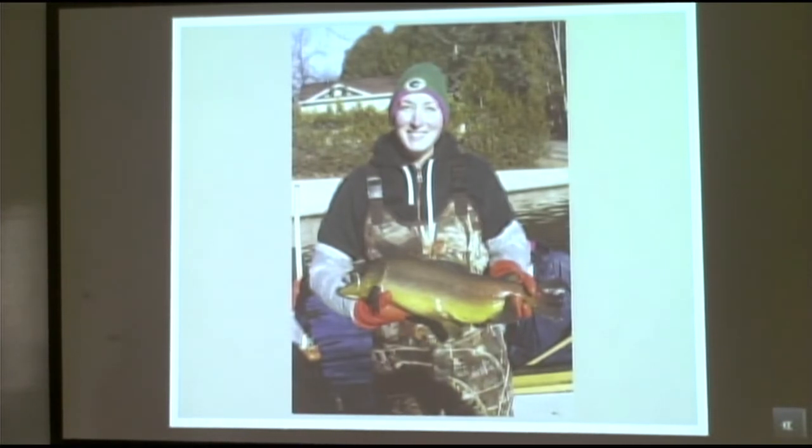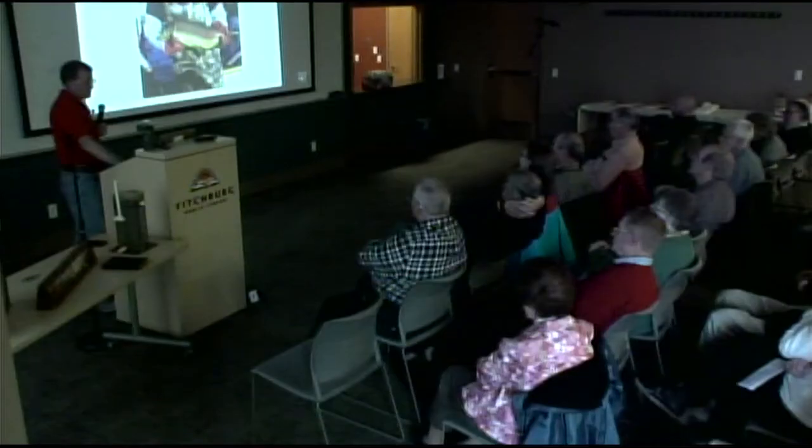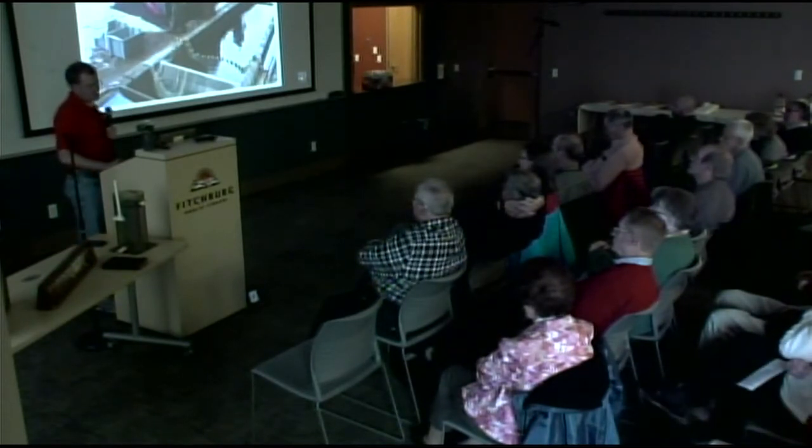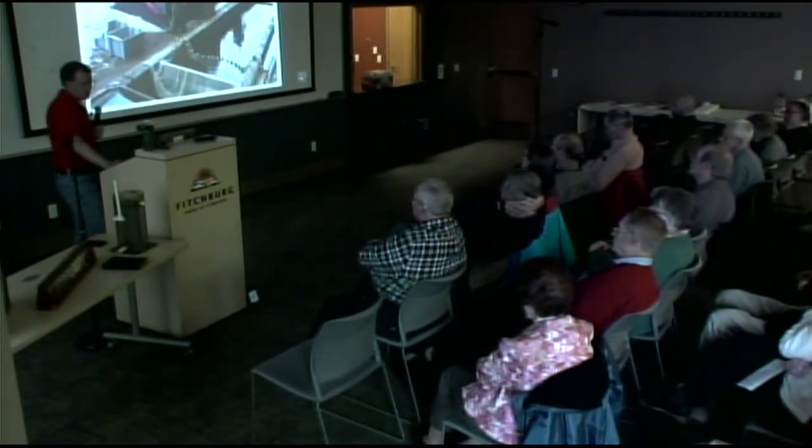That's a very large male, probably a 5-year-old male. But we can't bring that size fish into our building. We end up spawning 1,500 fish, so we can't bring that many inside. So we figured out, well, why don't we just do it outside? So we bought some of these ice fishing tents.